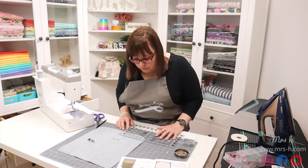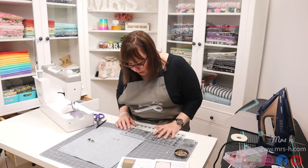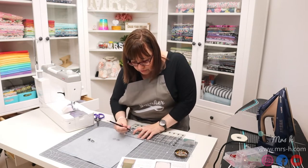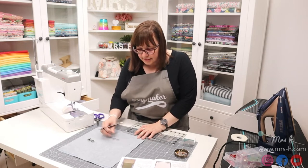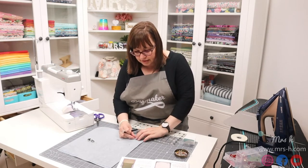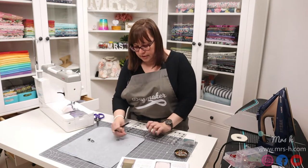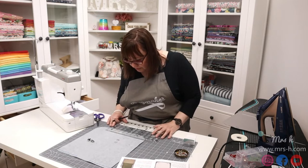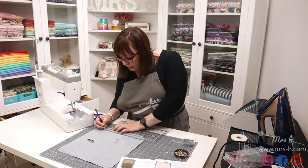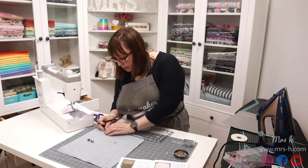So what am I doing? 1.5. So I'm going to line it up on my ruler. 1.5 and 3¾ is there. And that is where the center of my washer is going to go. And I can mark the prong lines then. And then the same on this, 1.5 and 3¾ is right about there. And again, mark the prong lines there.